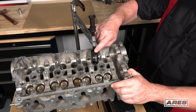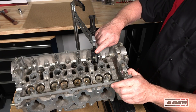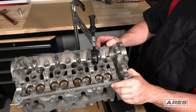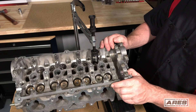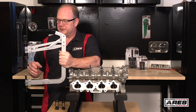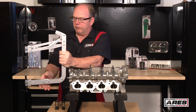As you can see, we have the compressing end of the tool centered up on the valve spring as best as possible. You want to make sure that the window area of the cap end is open so that you can get at the valve keepers. I've got just enough tension on there to hold it in position. Now we'll go ahead and do the adjusting to make sure we get enough compression to get the keepers free, and we'll get at those keepers with a magnet.